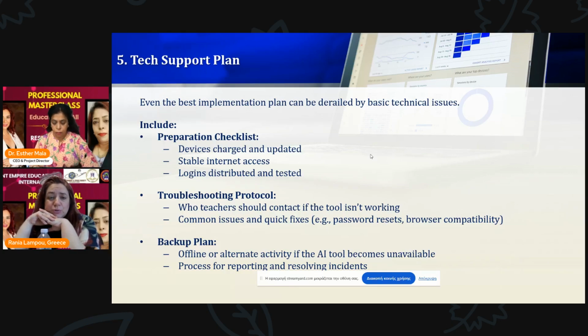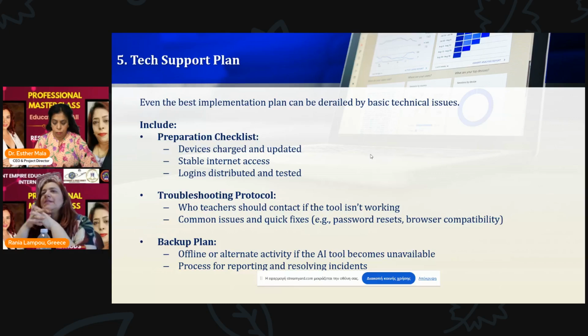Then we have a troubleshooting protocol that teachers should use if the tool isn't working, what they should do, what is the process. The common issues and quick fixes, the password resets, etc. The backup plan. There should always be a backup, an offline or alternative activity if the tool becomes unavailable. If it is not possible to use it.